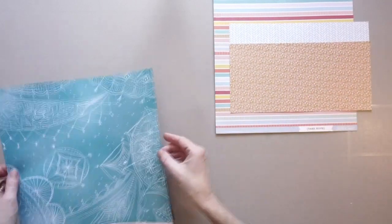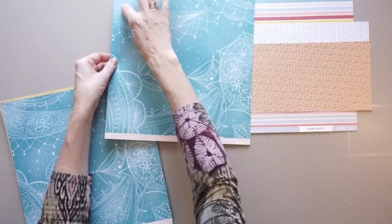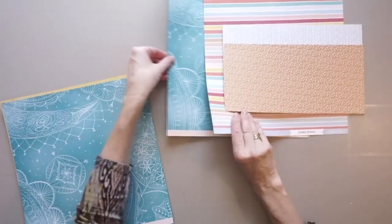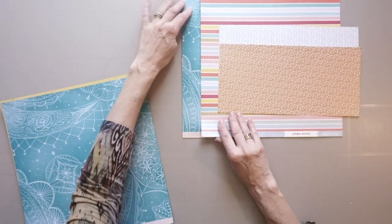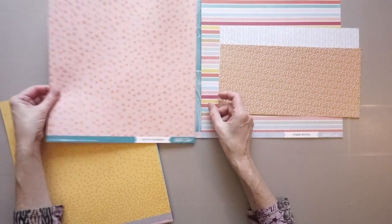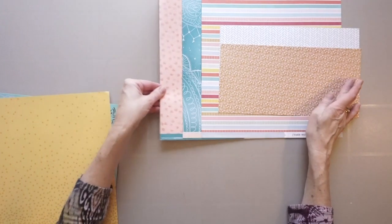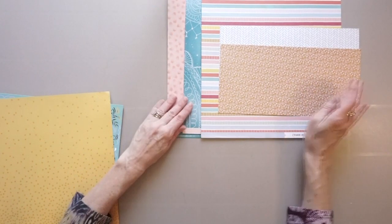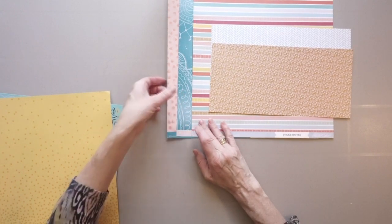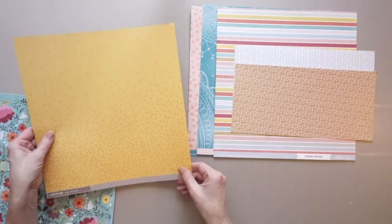And I had two of these blue papers. Now, honestly, I think it was sold with that striped paper. The blue is a perfect match, but I never really knew what to do with that paper. That celestial print kind of threw me off. And the pink side, it doesn't really do it for me either. However, they match the striped paper perfectly well, so I told myself I could use that paper in small amounts or as frames for pages, for photo mats, stuff like that. Anyway, I threw it in.